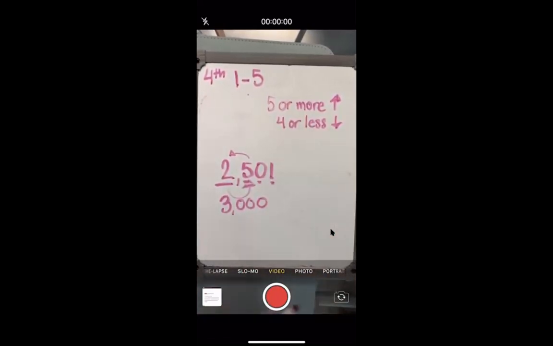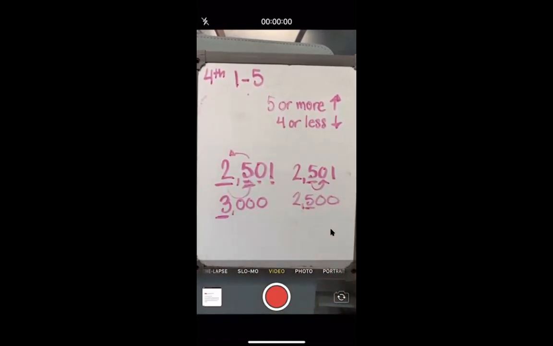So let's do the same one. Let's do 2,501 rounded to the nearest 100. It's the same thing, but you just have to start at the hundreds place value. This guy here will just hang out. He's in the thousands. We don't need him right now. We go to our hundreds place value. We look to the right. Ooh, there is nothing to round me up there. So this guy would just stay at 2,500. In this case, I was focusing on the thousands place value. In this case, I was focusing on the hundreds place value.